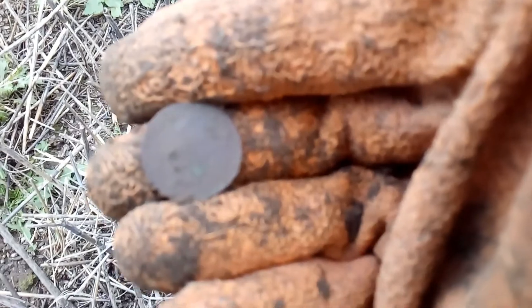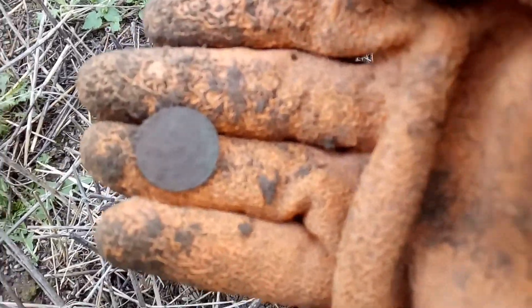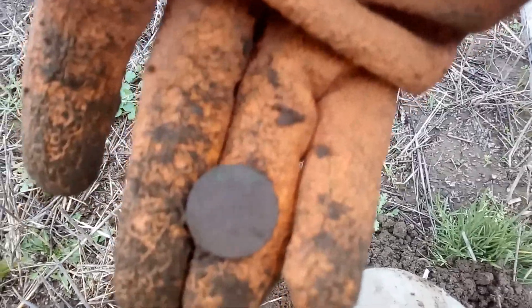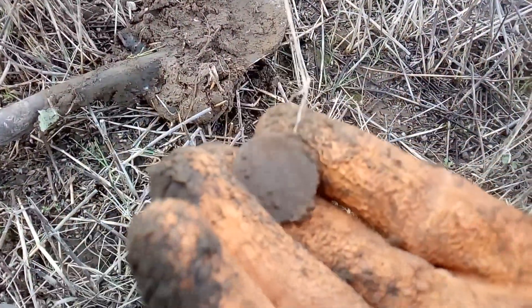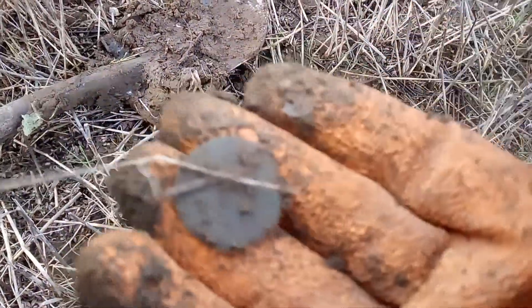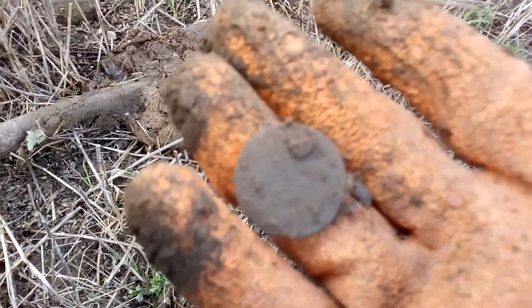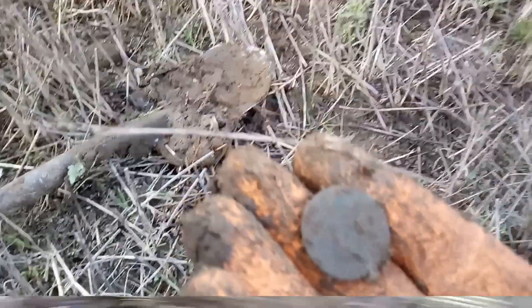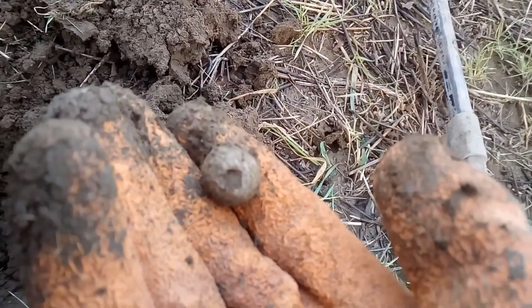It's got a farthing - that's pretty worn. I can just about make out Victoria's silhouette on there. Pretty shoddy condition, might clean up. Another coin, this one's a bit toasted - just a half penny of somebody. Victoria? George? Probably Georgian actually. I don't think I'll get any detail off that, looks well past it. I've got another one of these lead weights - that's three I've found today now.